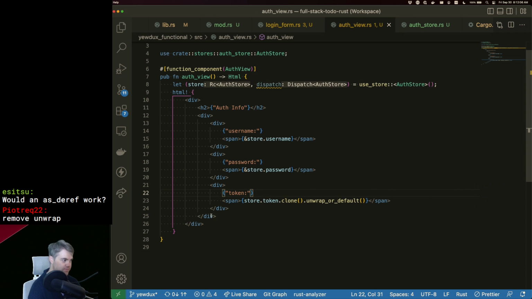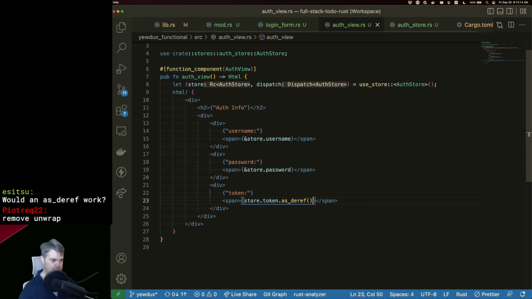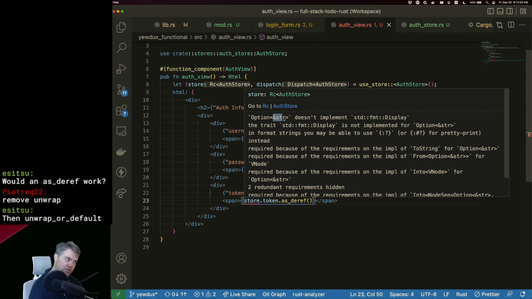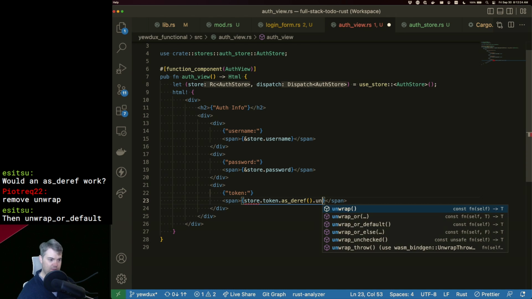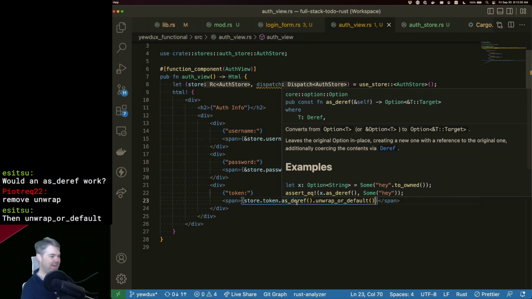Oh, would as deref work? Maybe. Let's try it. As deref. So it's an option. Okay, so it's a str here. Doesn't implement display. Let's try then an unwrap or default. Yeah, there we go. Okay, so as deref instead of as ref.